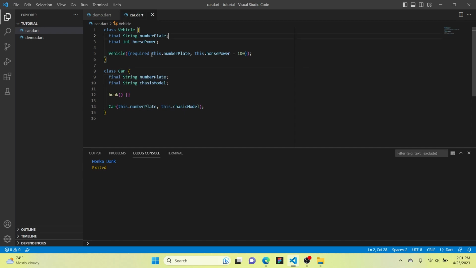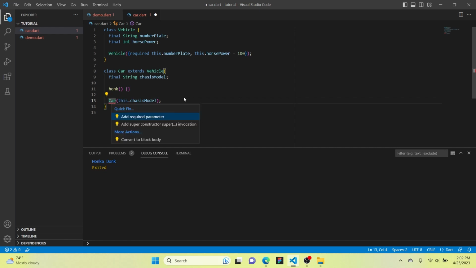And we have created a vehicle class, so we want this car class to have number plate, and so does vehicle. So what we can do is extend the vehicle class from the car class, and it says there's an error here. For now, let's remove the number plate from here and clean up the constructor. When you press Ctrl and dot, it's going to give you helpful functions. So for now, let's add the first one as well. Remove this. And let's check one more time. It says add final formal parameters.